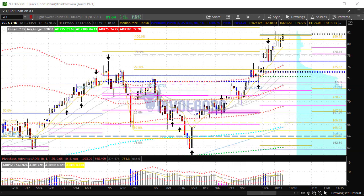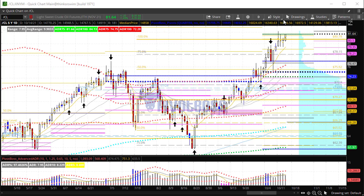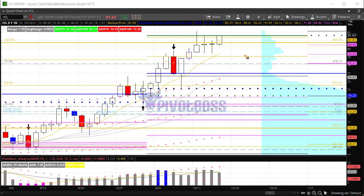Crude oil is up about 1.5% right now, very strong. We've mentioned before that based off of the recent lows, any pullback into the Pima trigger zone could provide an opportunity to turn this thing around and rally. Right now, we're not seeing a dip below the 8-period average at all. Instead, we've pushed through the previous session's high already and are holding above the 81s, trading 81.60 at the moment. Again, this market continues to be very strong, and after a period of strength we tend to see some sideways action followed by another round of strength, and that's what we're seeing here.